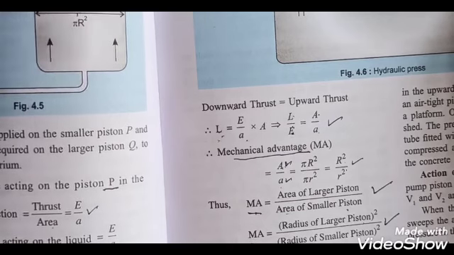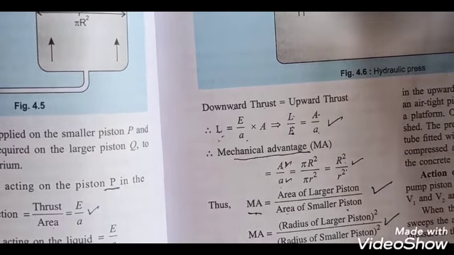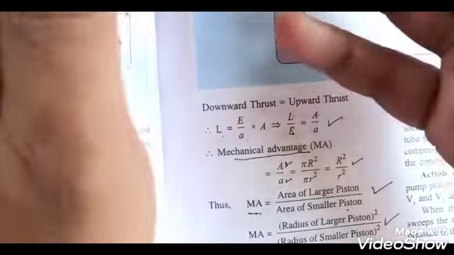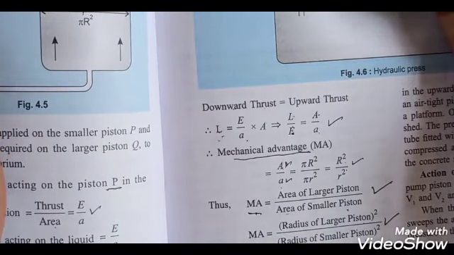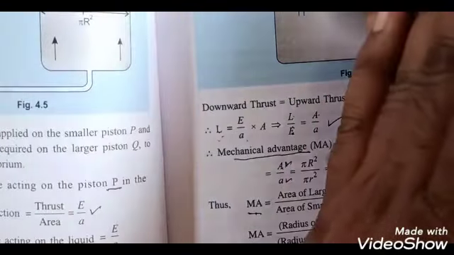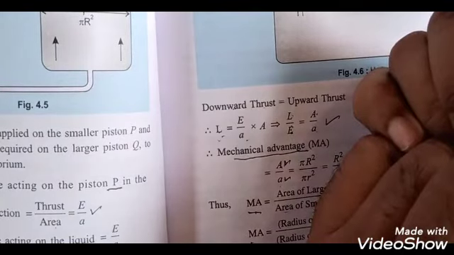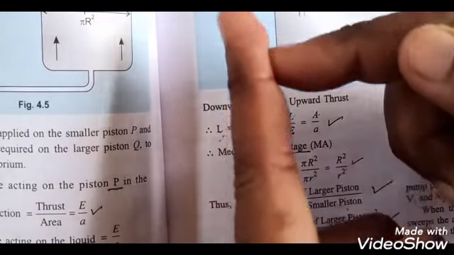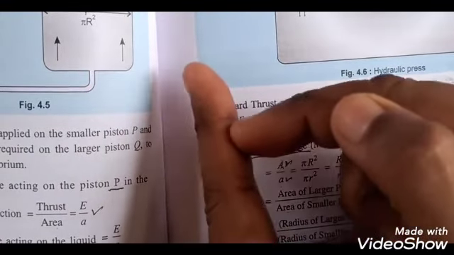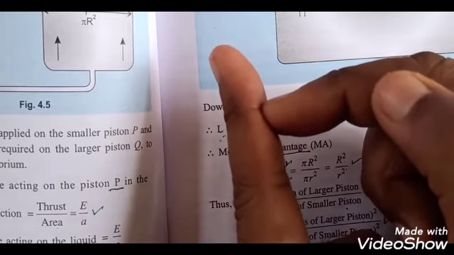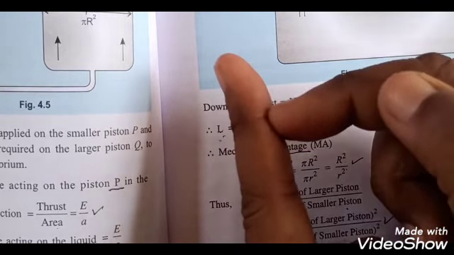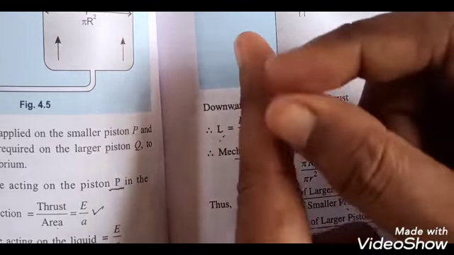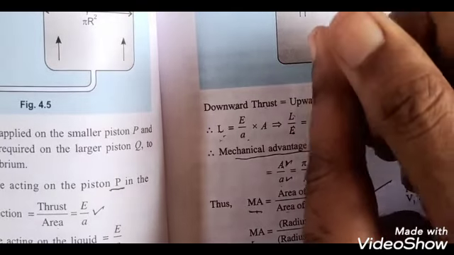Then what are we doing? We are taking a screwdriver. And with the help of the screwdriver, we are able to drive the screw into the wood very easily. So what does this machine, the screwdriver, do for us? This you have to understand. See, when we are driving a screw into the wood, between the screw and the wood there is friction, and that friction we have to overcome. If we overcome that friction, then the screw will be driven into the wood.